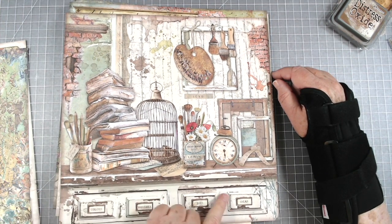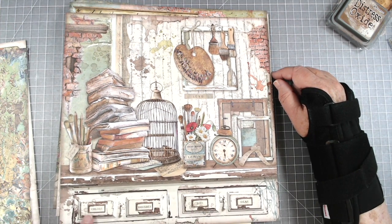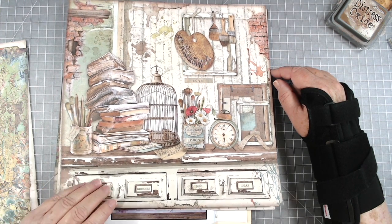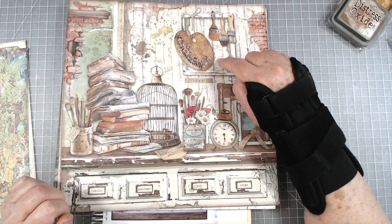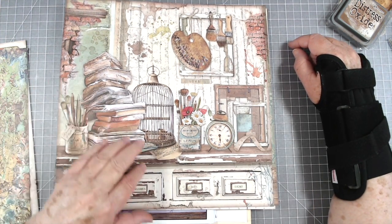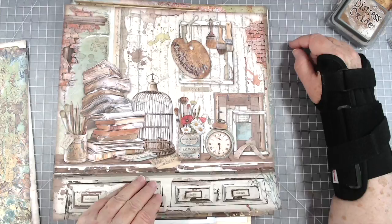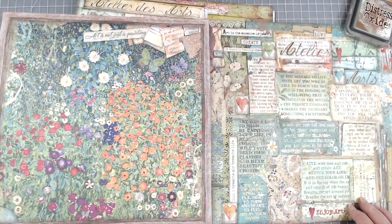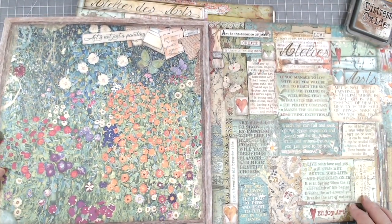And then look at this old dresser with these little drawers hanging down here, and then here's some old paint brushes and a paint palette, old books. I love this. This is gorgeous. And then look at this. Look at that, flowers. Those are gorgeous.